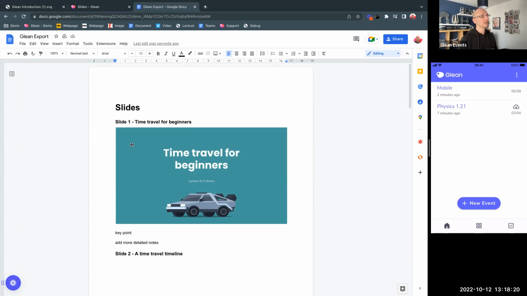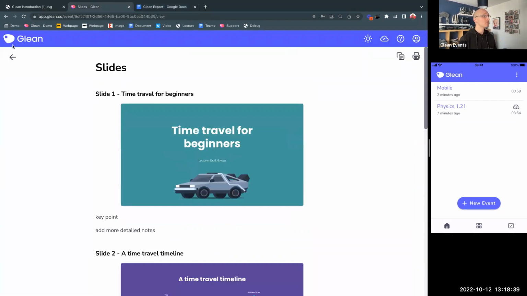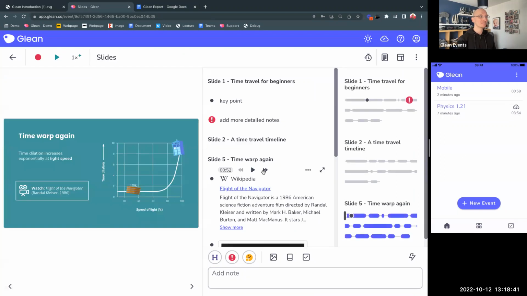And that's the way I like to use it. You don't have to use it like that. It is entirely up to you. And they are all of the fundamental tools and features. I think, have a little practice with them, and you'll quickly see how useful this can be in helping with your notes in your lectures. And that's all I really wanted to cover, Sue. I think that's Glean in a nutshell in 15 minutes.